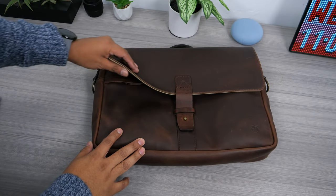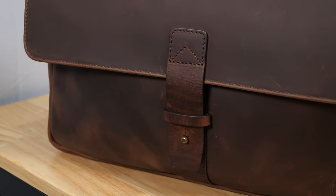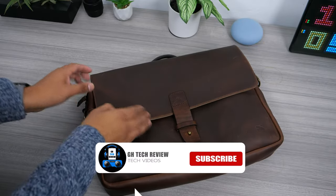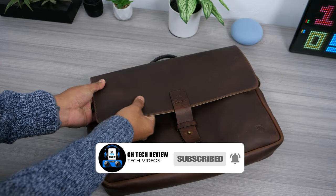This bag is made from full grain mildew leather that is very soft and flexible. The leather is stuffed with oils and treated with hot wax to keep the beneficial oils in and moisture out. It also enhances the leather's self-healing characteristics, so if I rub my fingers on a crease, the oils will redistribute and blend into the bag, making the crease go away.